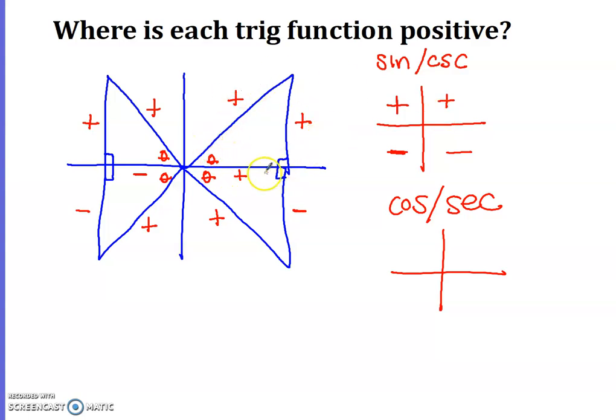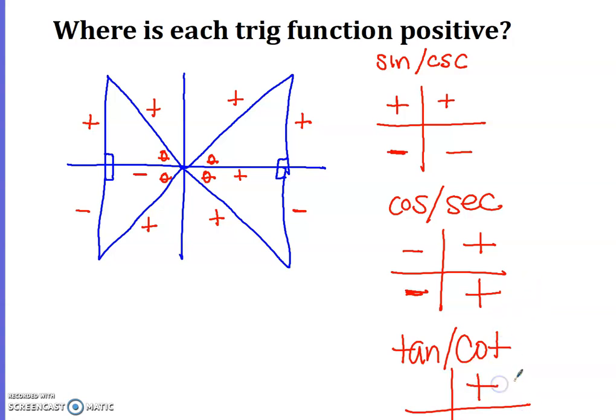In the first quadrant, if you notice, all the side lengths are positive. So no matter what your trig function is, it will always be positive in the first quadrant. As I move to the second quadrant, adjacent over hypotenuse, that's negative over positive, so that is negative. In the third quadrant, adjacent over hypotenuse, negative over positive, also negative. In the fourth quadrant, adjacent over hypotenuse, that's positive over positive, so it is positive. So cosine is always going to be positive in the first and fourth and will always be negative in the second and third.